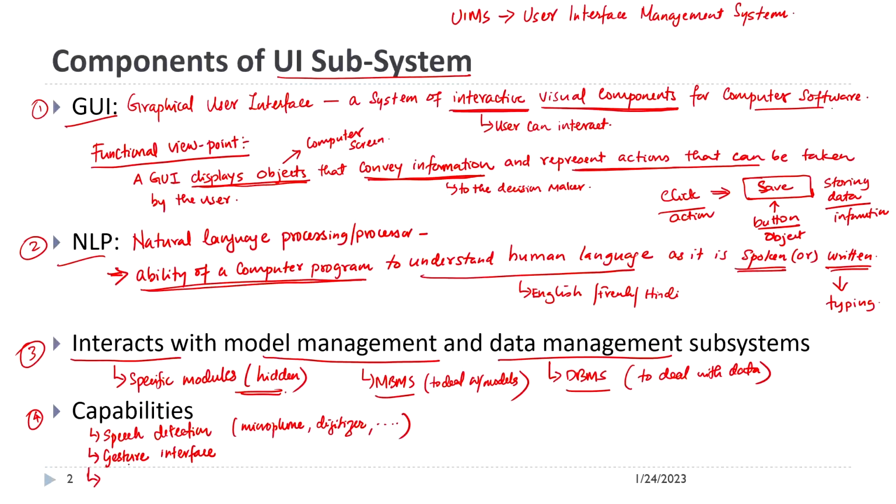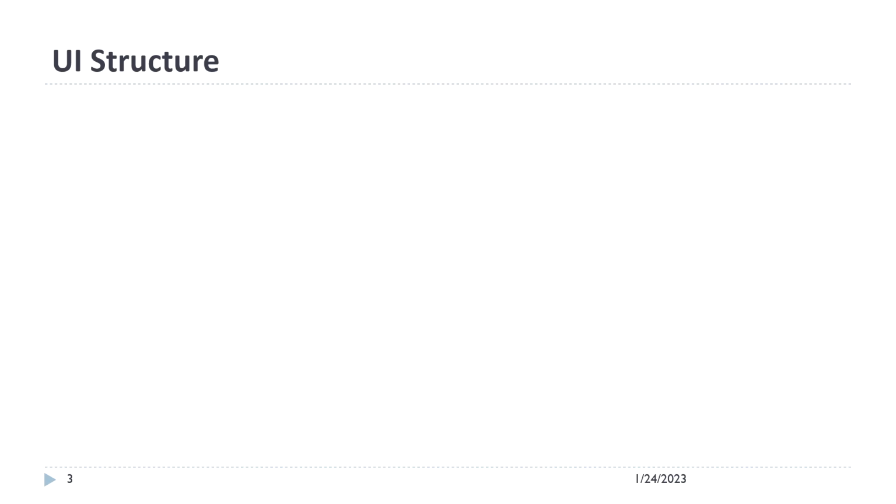And then the third one you can think about is the tactile interface. There are many more, but the tactile interface is touch. When you type on a mobile keypad, it gives you a tuck tuck tuck sound, that is one response that you touched the key. Another is when you touch the key, it gives you vibration. That means yes, I have touched the key, and the vibration confirms that you have touched that particular key. So, that is another capability which adds as a component of the GUI.